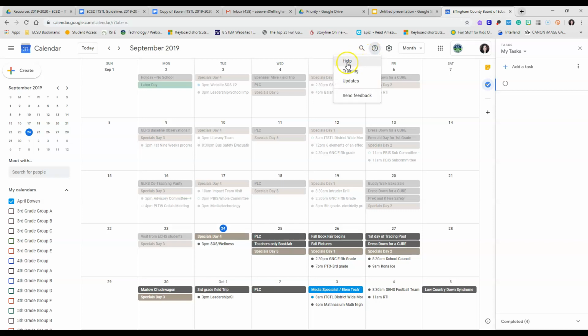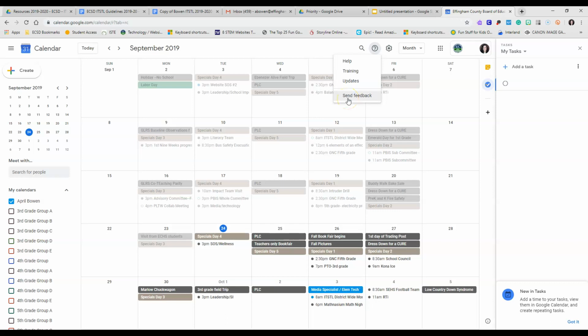Under this button, you will find help videos or help research, training, updates where you can check on updates as to what's going on, or send feedback, which is awesome. Google is really good about, if you give them feedback about a feature that you want as a teacher or that you think would be beneficial, they're very good about looking into it and often add the feedback that we give them. They end up making changes and add that to Google, whether it's Docs or Calendar or any of that, which is really cool.